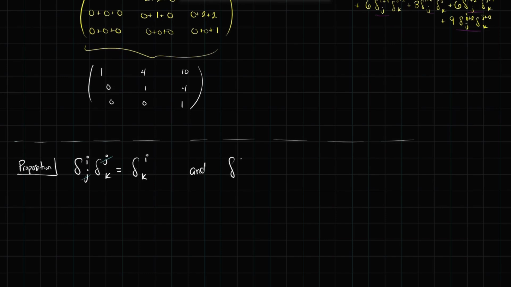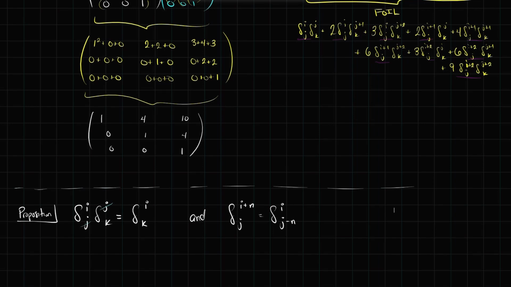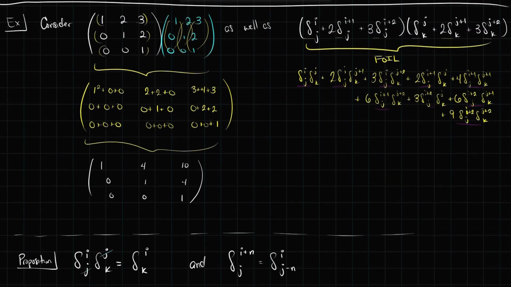another proposition. If I do delta i plus n against j, that's the same as delta i against j minus n. That's just true because we're computing whether or not this is true. So that's equivalent to me saying i is equal to j minus n. That's why we can get away with both of those properties, and that's going to help us compute these above. It says that I can cancel when the lower and upper index are the same, and I can also swap my shifted terms. So here I can cancel, and I end up with delta ik.